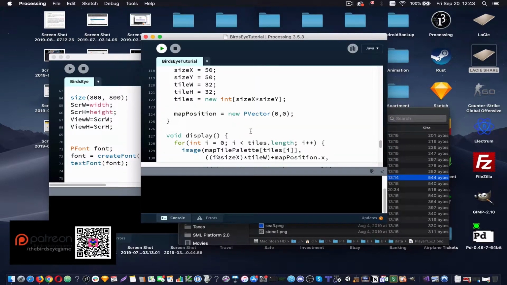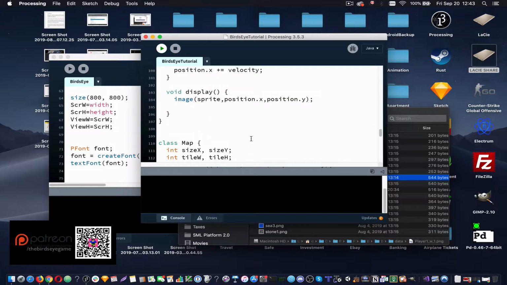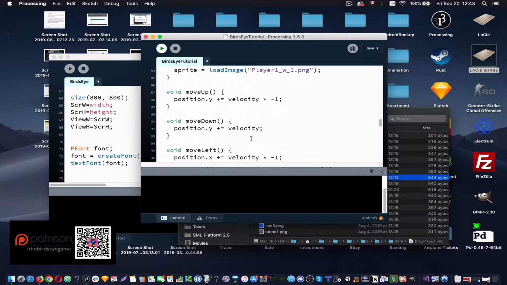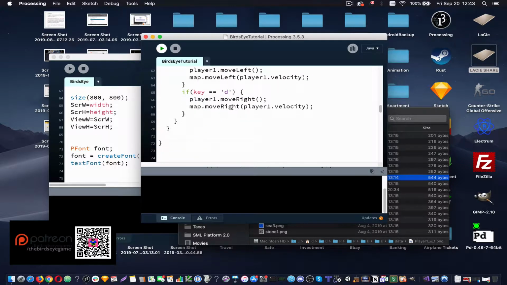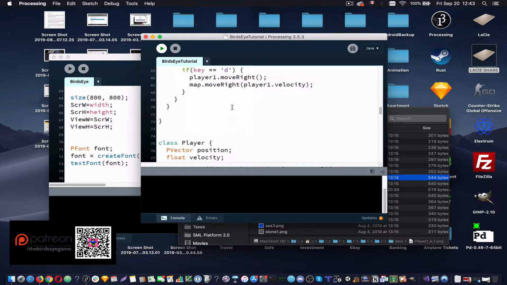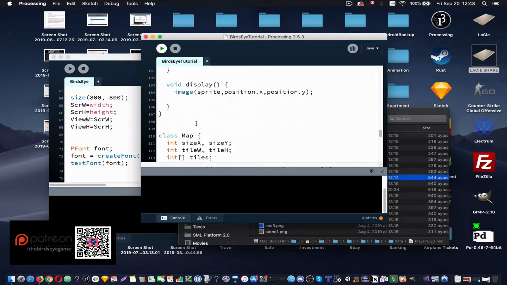So basically the player's position in the world should change. It's only the way that we're viewing the player that needs to be different. So in the player's display function, we want to make the player display relative to the map view.